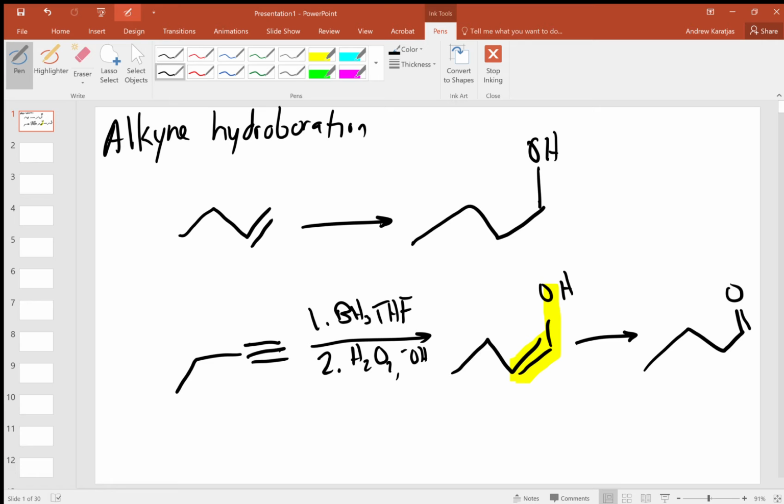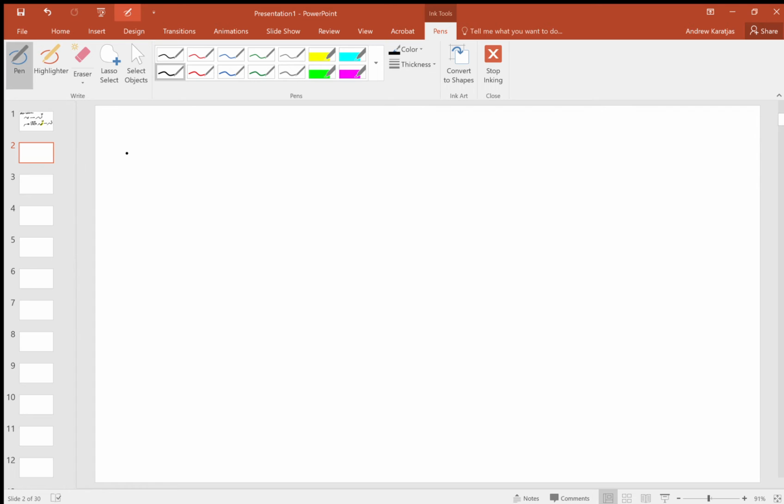Now, how does this reaction work mechanistically? Well, if you recall the hydroboration for an alkene, then to a large extent you already know this mechanism because they are largely the same. But we'll review them here. So in the first part, the alkyne adds to the boron, and at the same time the boron-hydrogen bond breaks and the electrons move over to the carbon with the hydrogen.